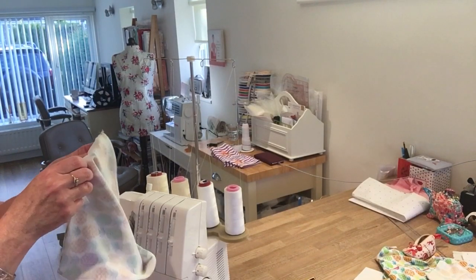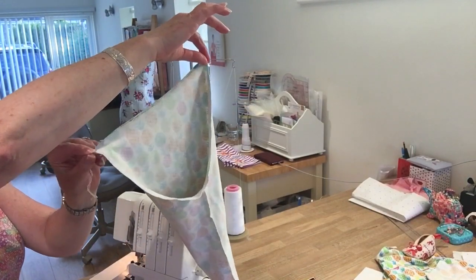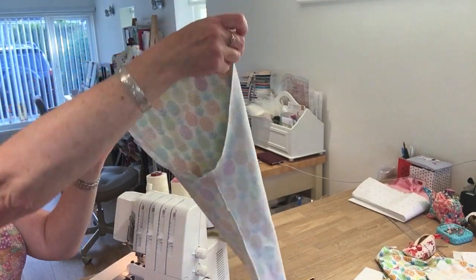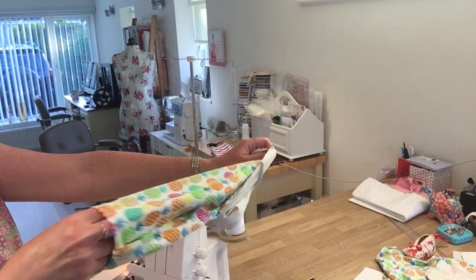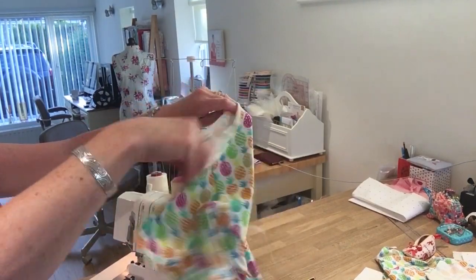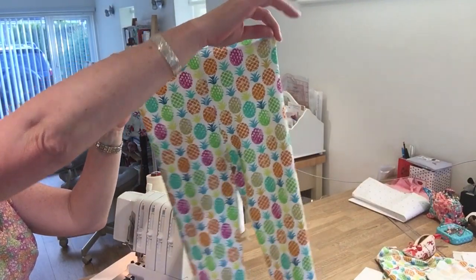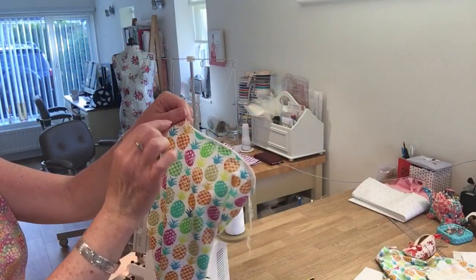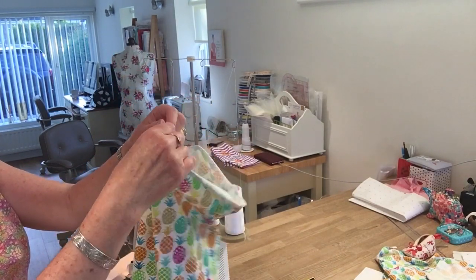Now while we're at the overlocker, we've got everything sewn. Your trousers, or if you were on the sewing machine, would look like that. And then we just take out the other leg, give them a shake, so then they look like that. So what I'm going to do now is overlock around the top edge of the waistband.